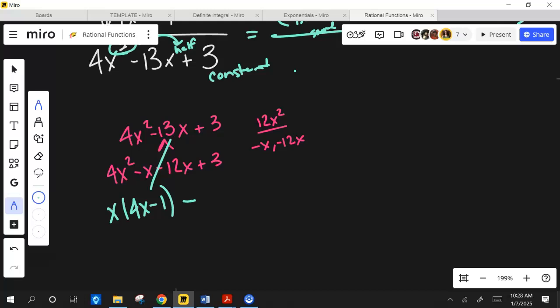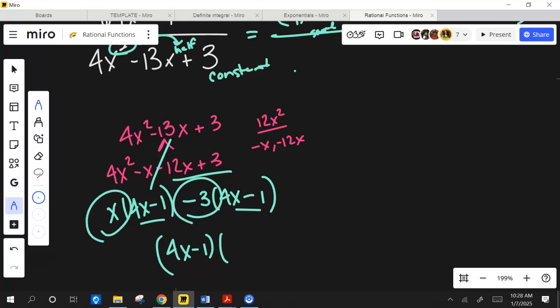All right, so what can I take out of the last two? A 3. When I take that 3 out, what's left? 4x. I changed that to minus because of the negative, and then I took out a 3, so I had to hold the place with a 1. If you've done it correctly, the parentheses have to match, right? When they do, then you've got 4x minus 1 times. Okay, all that work, and we're not done. Doesn't matter, because multiplication is commutative, so the order doesn't matter.